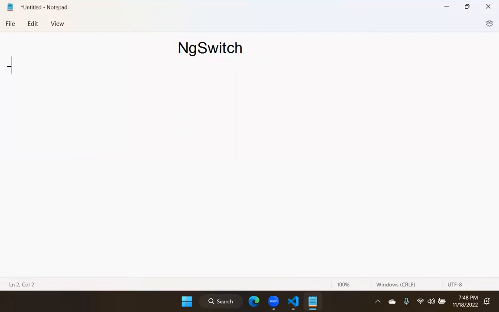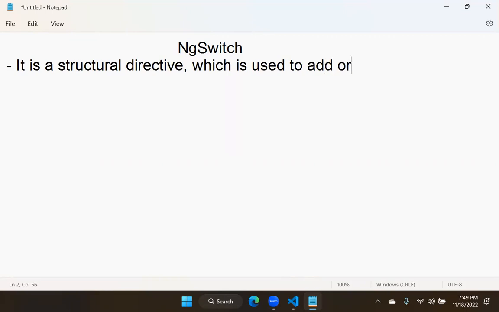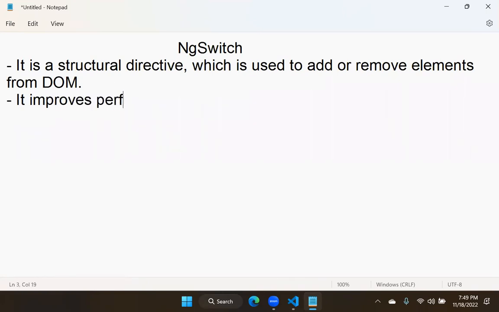It is a structural directive which is used to add or remove elements from the DOM, the document object model. The advantage is it improves performance.